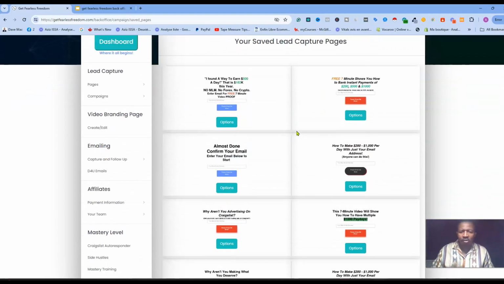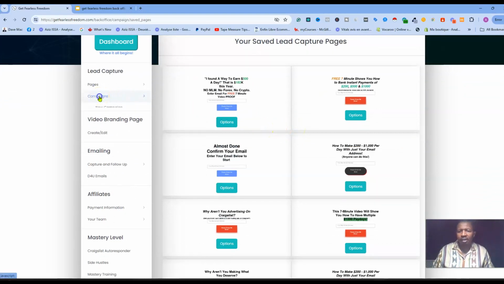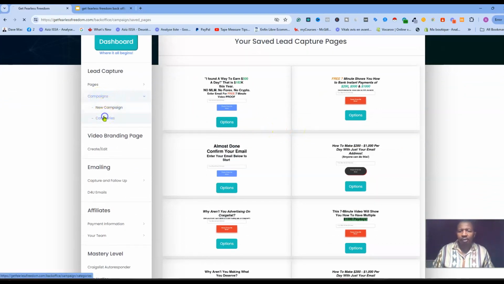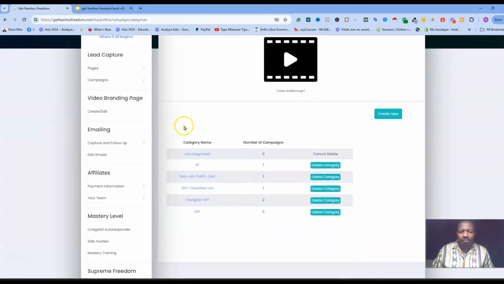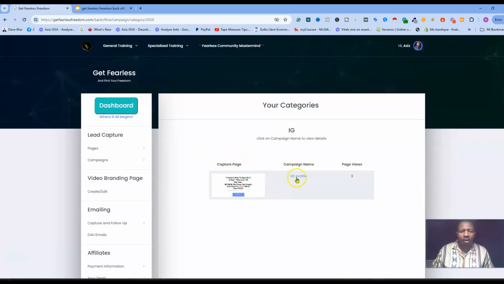We keep it simple here at GFF. So let's see an example of sample pages that I can show you. Let's take this one.